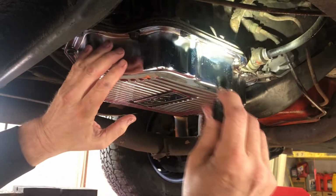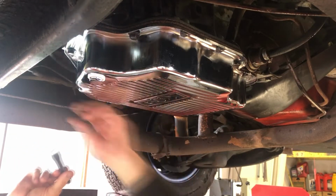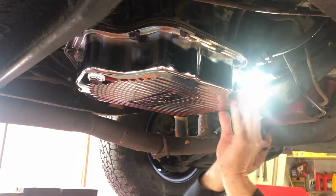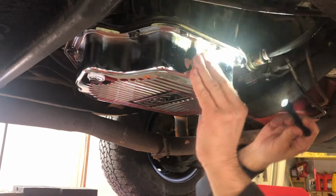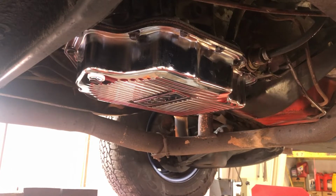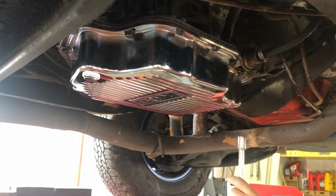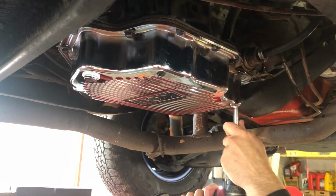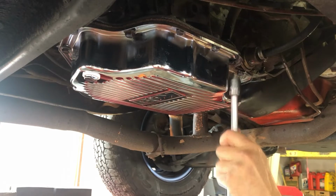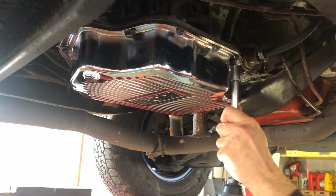I'm just going to check and make sure the gasket looks good all the way around. Now's the time to fix that. All right, looks good. Now we'll tighten these to 100 pound-feet of torque. Okay, that might be a little high. I'm just going to basically use this to run the bolts in. I'm not going to tighten anything with it because this has way too much power. I've got to look the torque spec up, but it's really low on this.